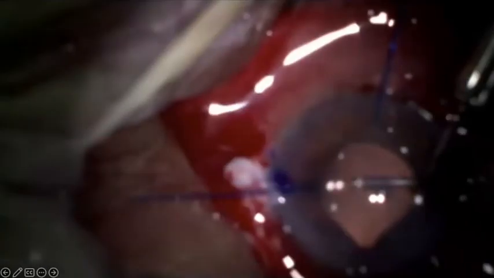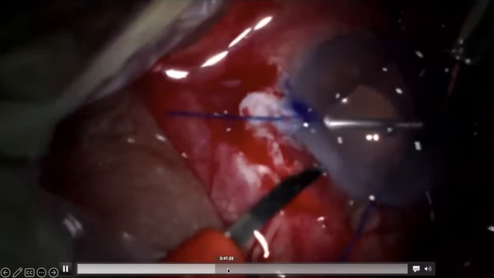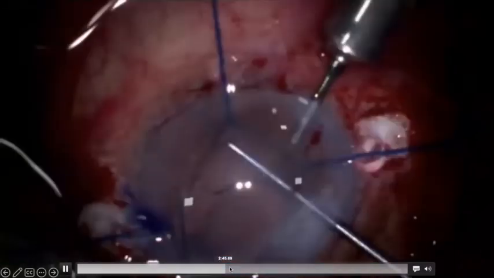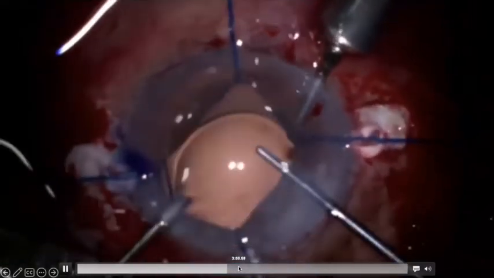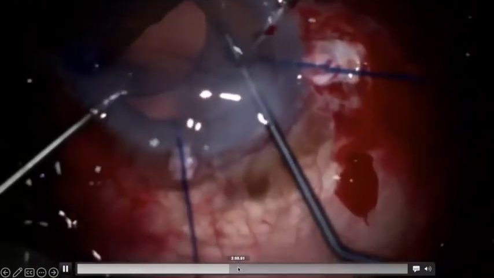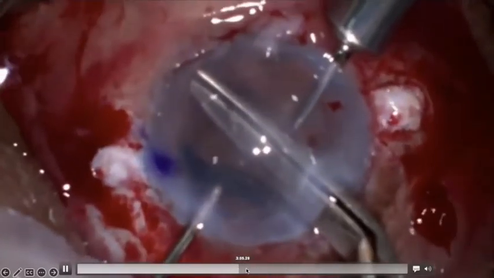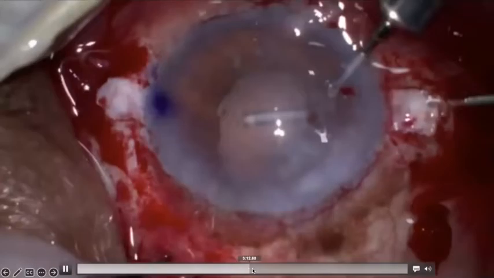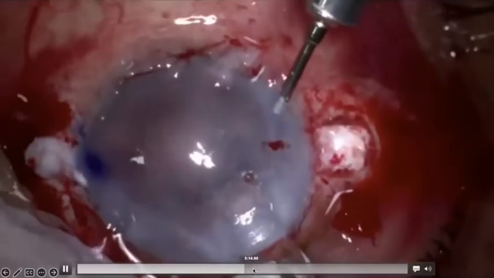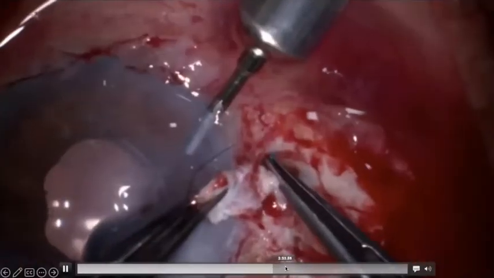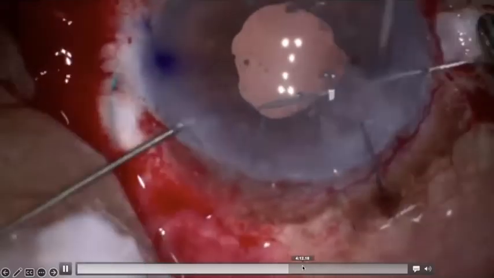But we can see the single piece acrylic IOL that's there. It's actually floating in the mid to posterior vitreous. What I do is a vitrectomy around it, and then grab it with a forceps and bring it out into the anterior chamber, cut it, and explant it. So both the pieces are explanted, and then we go ahead and do a glued intraocular lens, bringing both the haptics out and tucking them into the intrascleral Scharioth tunnels.